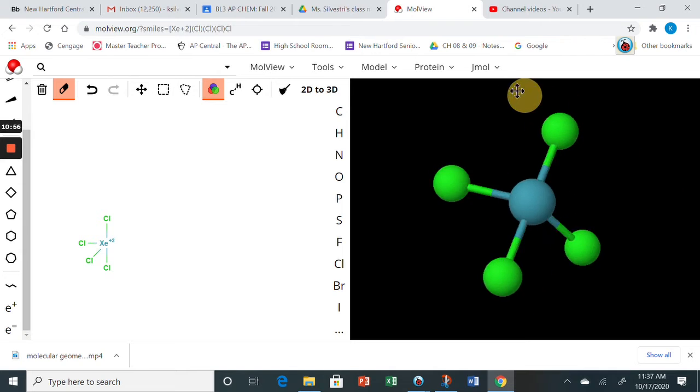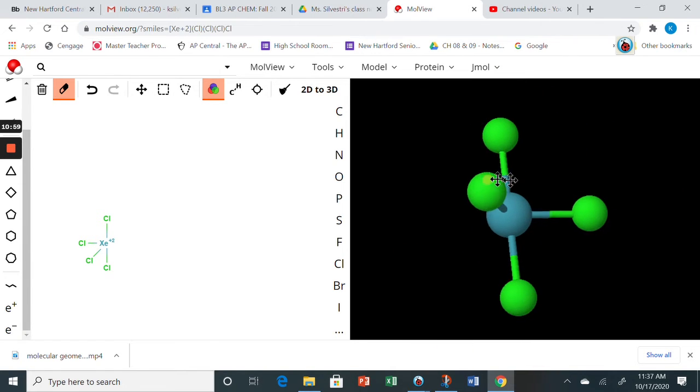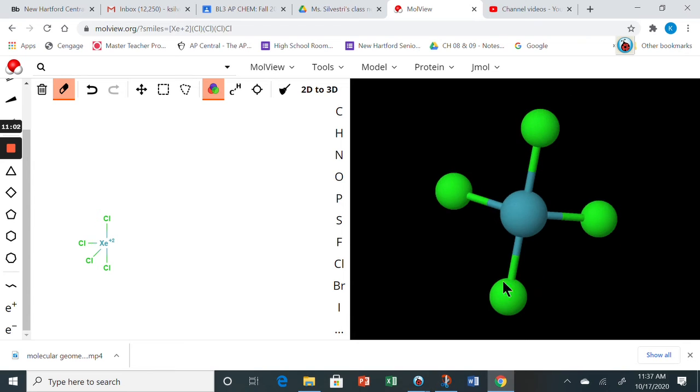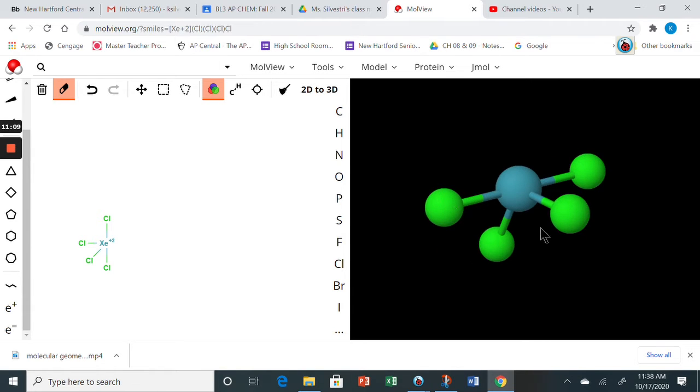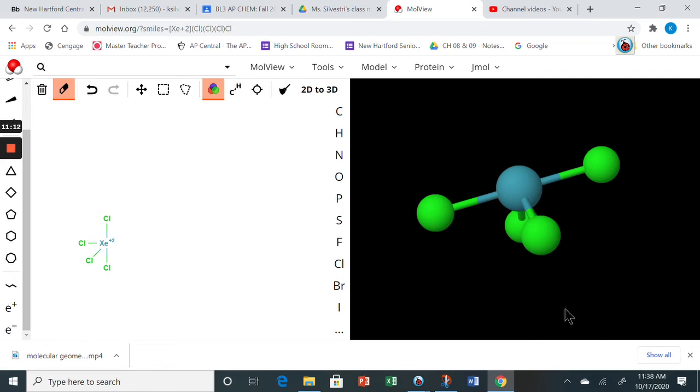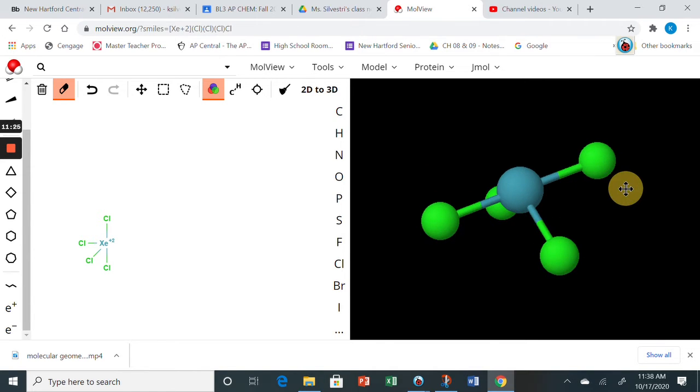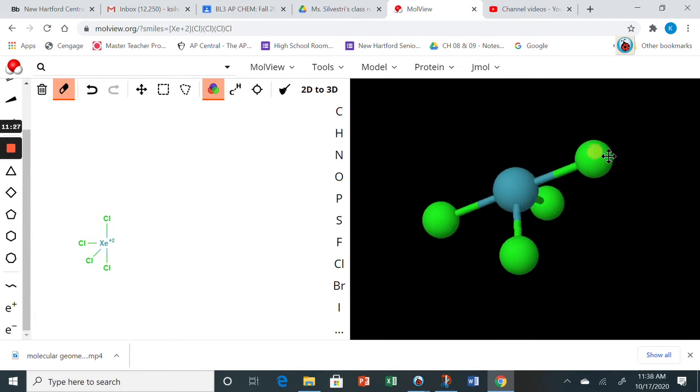Maybe I can get it to move the way I want it to. You're like, what are you doing? I'm trying to get it to move so you can see. Bring this one that way. There we go. Now move it this way. Oh look, now you can kind of see. This is like a seesaw, a teeter-totter on the playground, right? This is the fulcrum point. This is the two legs, and then it can go back and forth. Oh, it's not going to rotate that. Come on. It can go up and down, and it won't do it for me. So we're going to do it this way.